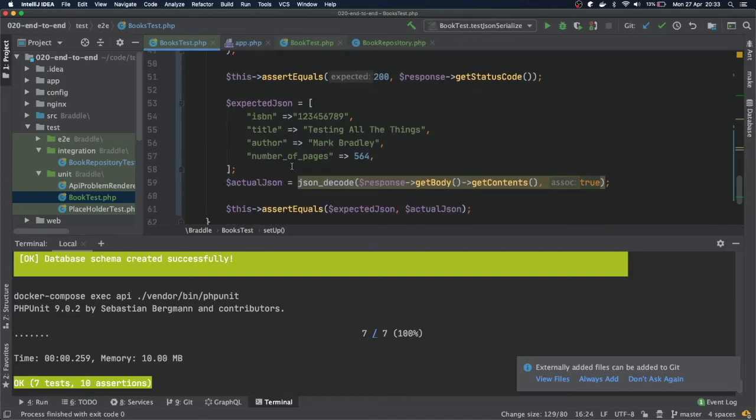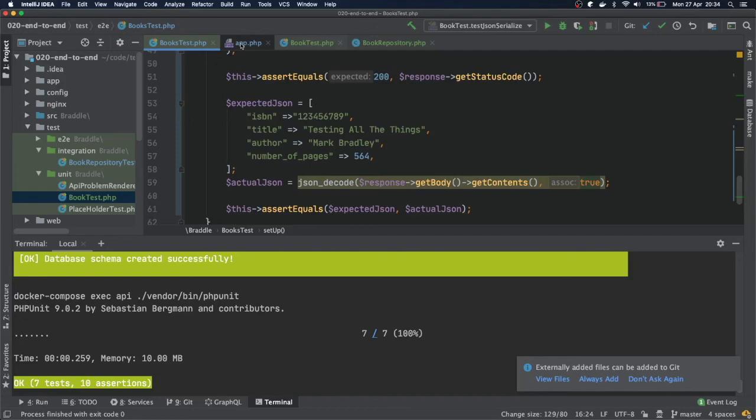We then moved into having to add a controller to handle the route that we wanted to create, and we created a book repository using integration testing rather than unit testing, so that we knew that the way we worked with Doctrine was correct rather than making assumptions in our test doubles. So we can now be really confident with the functionality we push into production, that we know that we use Doctrine how we should be using it rather than making assumptions on our test doubles.